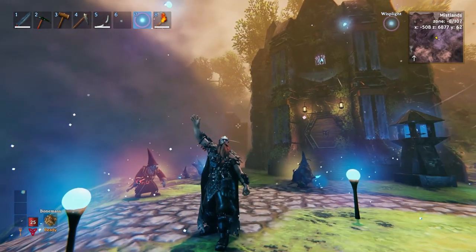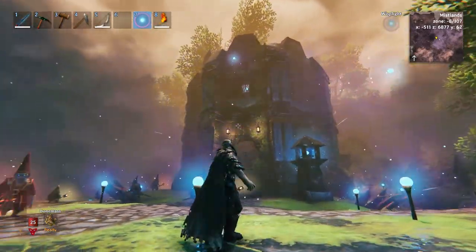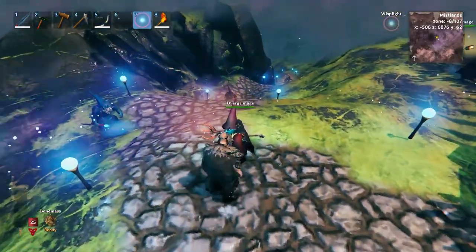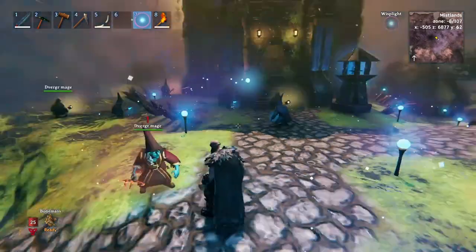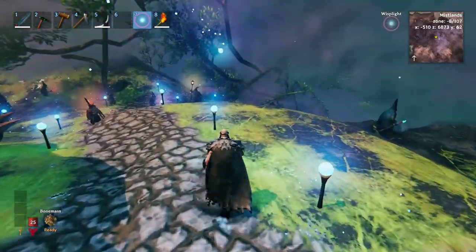Hey, everybody. All right. I'm here in game at my Dvergr tower base. And check this out. I've got Dvergr all over the place. And watch this. These guys will not attack me. And they don't take damage, of course, because they're tame. Yep, that's right. The new patch allows us to tame them.